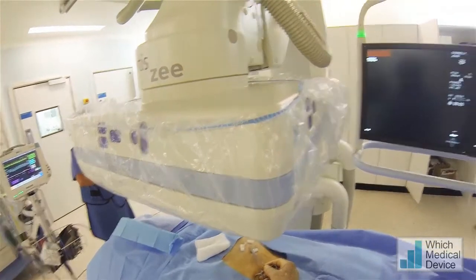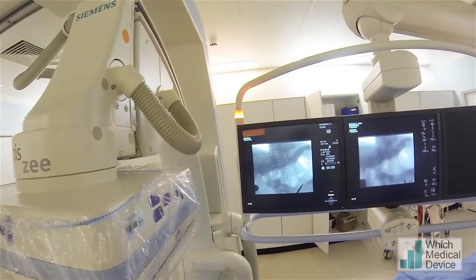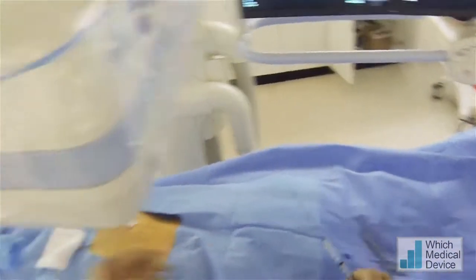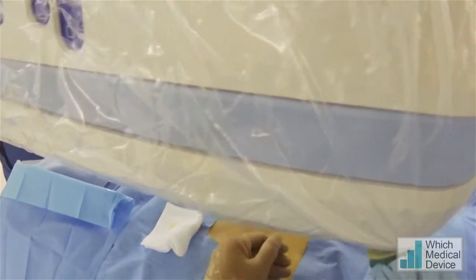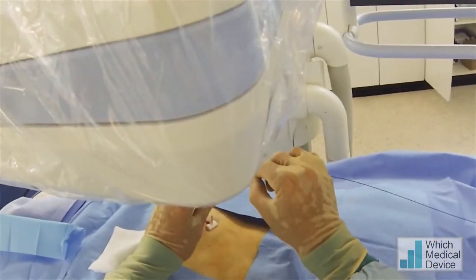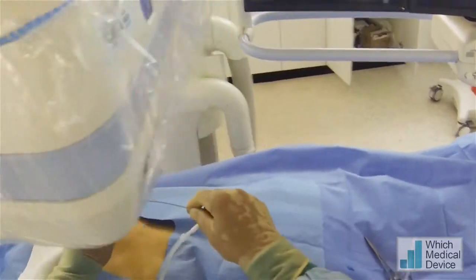We'll just check the position for the gastrostomy in the middle. Angled superiorly, that position will be absolutely fine. Just making a small incision for the gastrostomy. Now we're going to use the Gastropexy needle to puncture the stomach again. We've got air back, happy with that. Then going to use a super stiff Amplatz guide wire, which I'm feeding into the stomach.